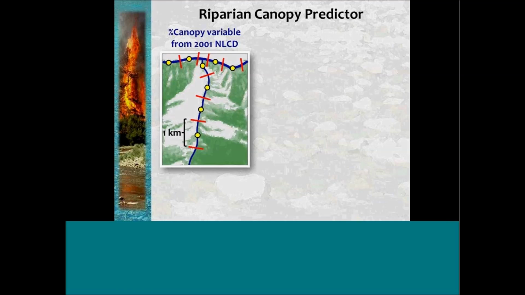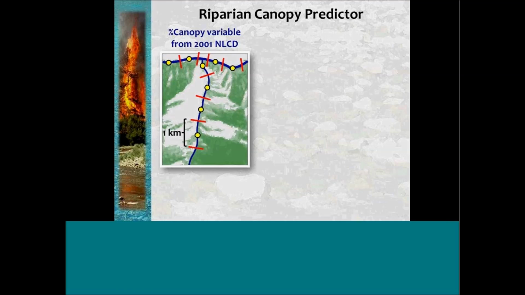But this was the one that we found that is commonly available and works well in these temperature models. And so how we're representing a canopy effect is just by the percentage of pixels along a 1 kilometer stream network that are classified with that percent canopy rating, and that then goes into the model as a predictor. If you're in a place that has a really high canopy rating, then you've got more shade on the stream. If you're in a place with a really low canopy rating, presumably there's less shade on the stream.